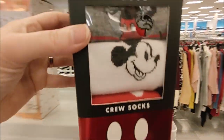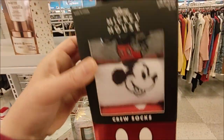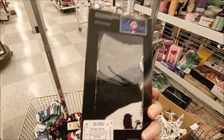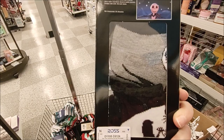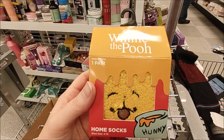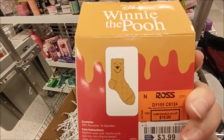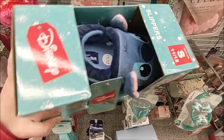Here is a nice giftable three-pair crew socks set — here is the design of each with a size tag on top, shoe size 4 to 10. There is also a Nightmare Before Christmas sock pack with two pairs of socks for $5.99 — 98% polyester, 2% spandex, ladies' shoe size 4 to 10. Here is a pair of Winnie the Pooh home socks — kind of like slipper socks or thicker fleece ones, shoe size 4 to 10, for $3.99. Ross has Disney Stitch Slippers in youth size small, shoe size 11-12, for $12.99 — kind of a plush material.